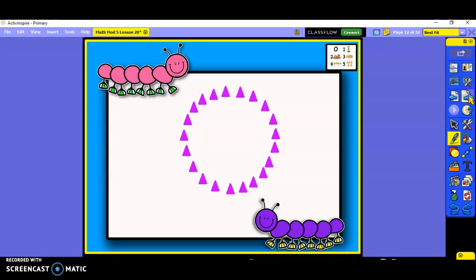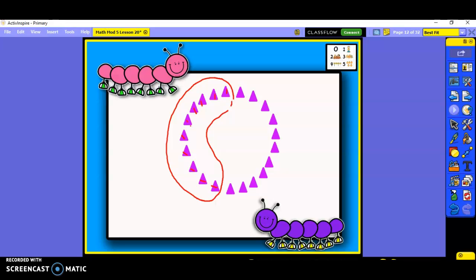Oh, here's another picture in a circular configuration. Why don't we touch and count? That always helps us when we have objects in a circle to count. Let's touch and count. When we get to 10, we're going to circle our 10. 1, 2, 3, 4, 5, 6, 7, 8, 9, 10. So we know we have 10. Let's keep counting.